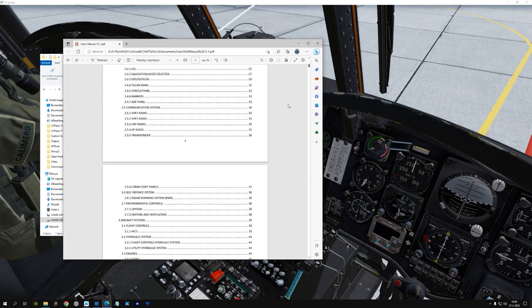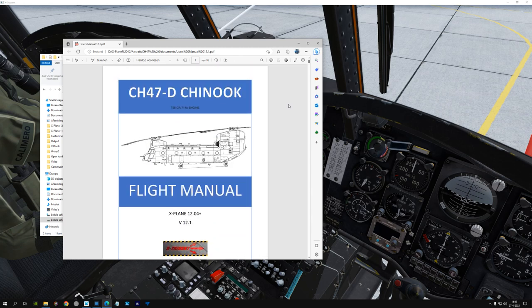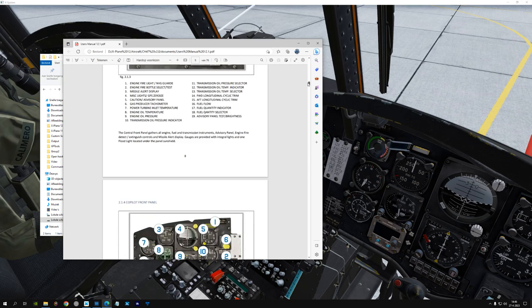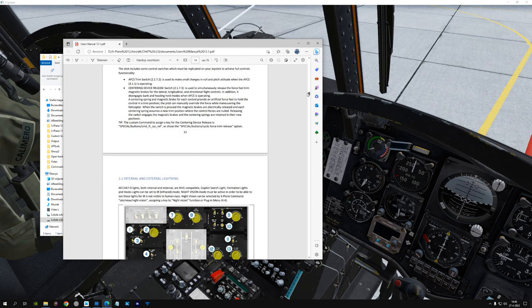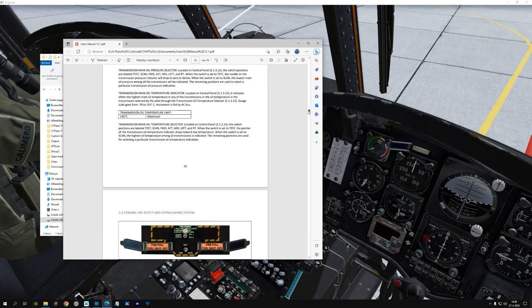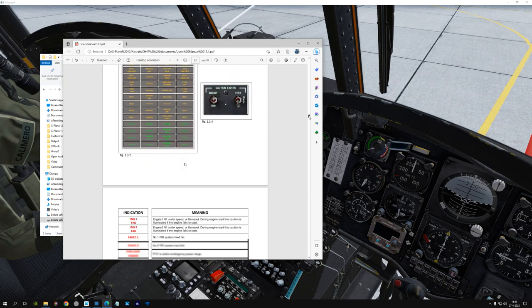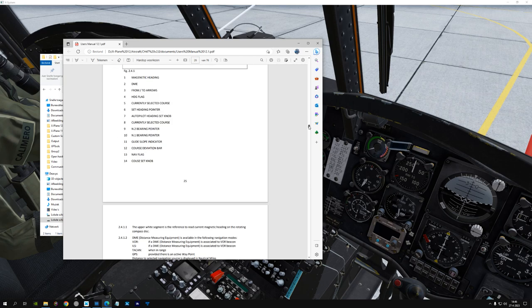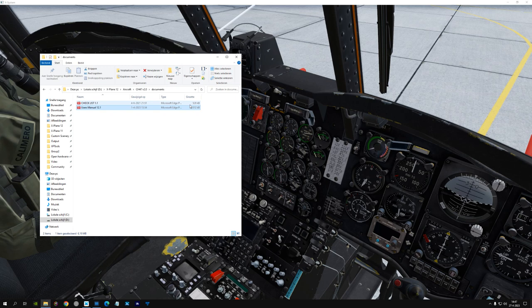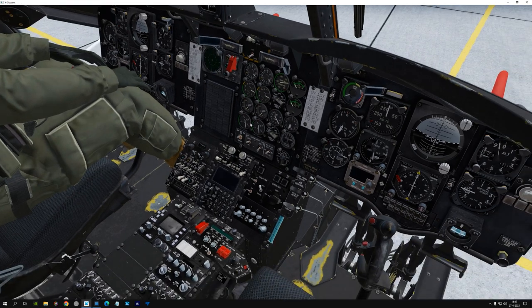It's 73 pages. I haven't read them all, but know that there is documentation included in the purchase when you buy this add-on. And it goes through all the available knobs, switches, and systems quite extensively. So it's really worth reading through this. I still have to do that. I think there's a lot of features hidden that I haven't figured out myself. So there's still a journey for me to get to know this add-on and all these systems a little bit better. But know that it is there and that you can use this to explore the add-on even further.